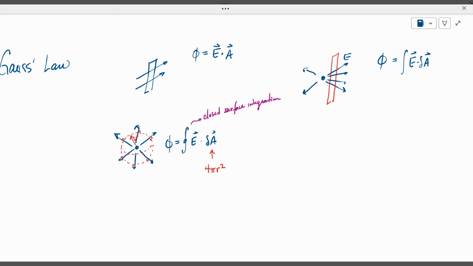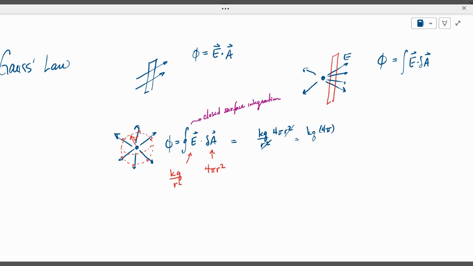Now, we also know that the electric field of a point charge is defined as kq over r squared. So if we multiply these two things together, this then becomes the closed integral of kq over r squared dA. I should really erase this because we've already integrated to calculate the totality of the surface area. So we got kq over r squared times 4 pi r squared. Some stuff's going to cancel out on us. So we get kq times 4 pi.